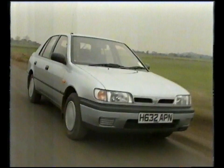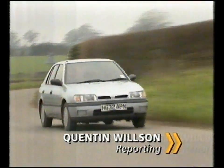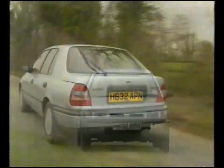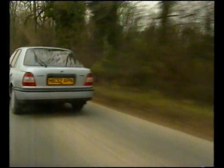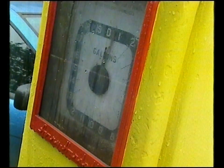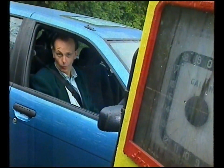The Nissan Sunny may have a daft name. It may be plain to look at and driving school dull, but it's earned a reputation as one of the most reliable cars Nissan ever made. Boring it may be, but having found 80,000 happy owners, at least some people seem to like them. But good news, the Nissan Sunny is no more.